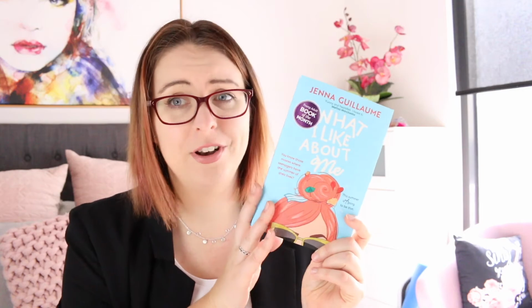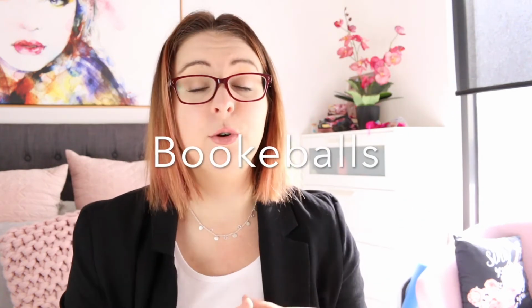Every time I try and say her name, I pronounce it wrong, and I know I should know better by now, but this has been on my TBR for ages this year. It is a Love Oswald contemporary book. It is set in summer, and it is all about positive body image, and I think I need this in my life at the moment. So those are all the emoji balls and my TBR picks for them.